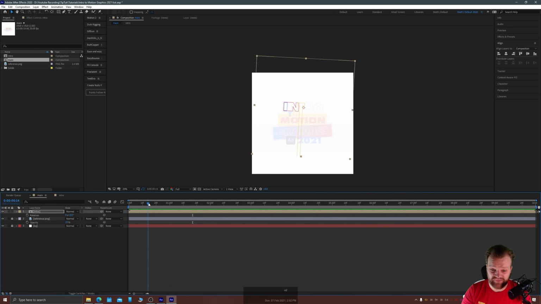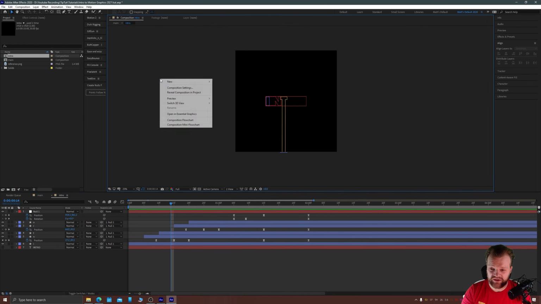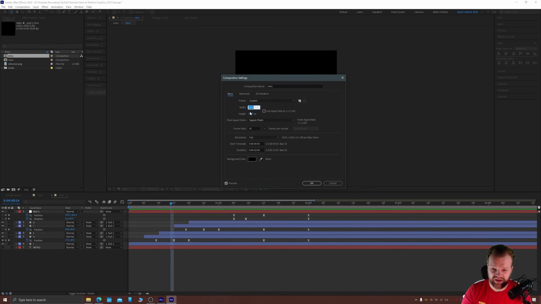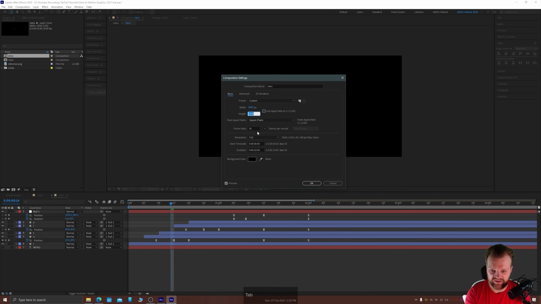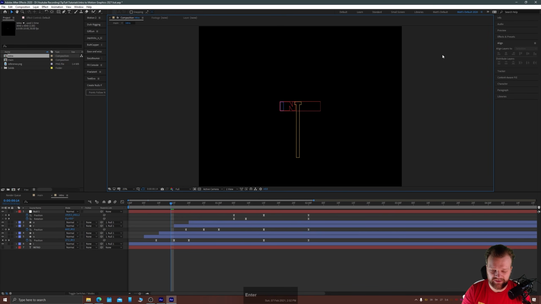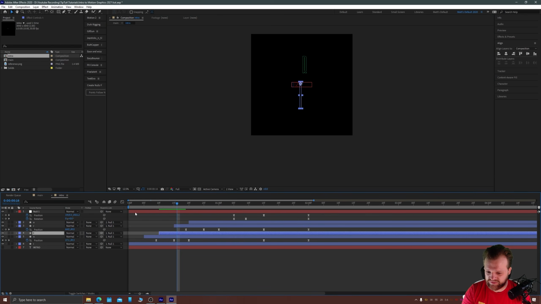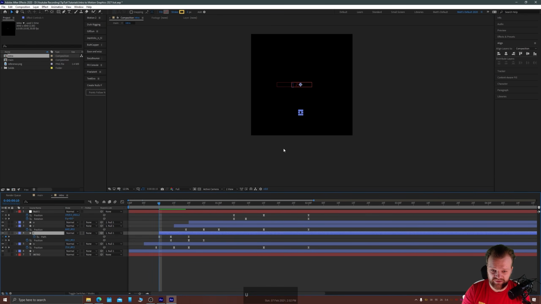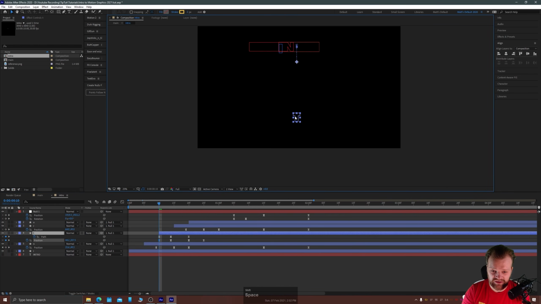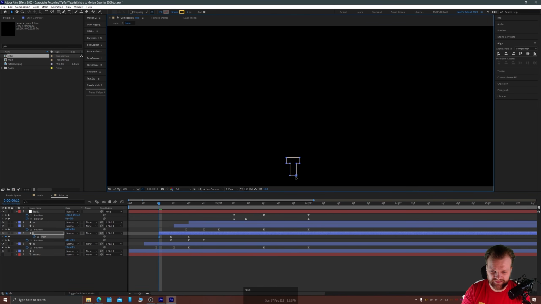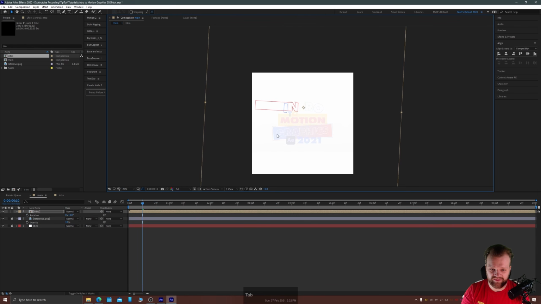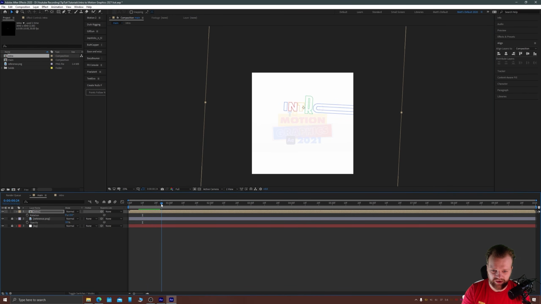But if you want to fix that, you can go inside your composition, right click, choose composition settings and make it way bigger. Let's make it 3840 by 3840. Hit OK. Now that's given us loads more space. And you can go to the point where the T is broken, for example. Press U to bring up your keyframes. And on the first frame here, if I select the path, you could then just drag that off screen and go back to a main comp and you'll see that there it's now starting off screen when it whips into position. It starts way lower.